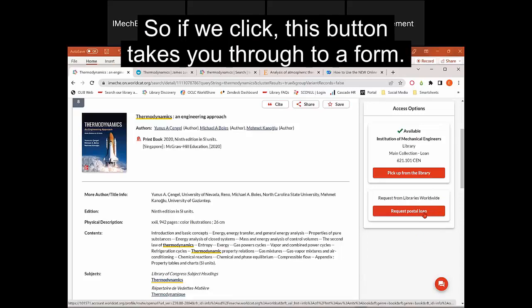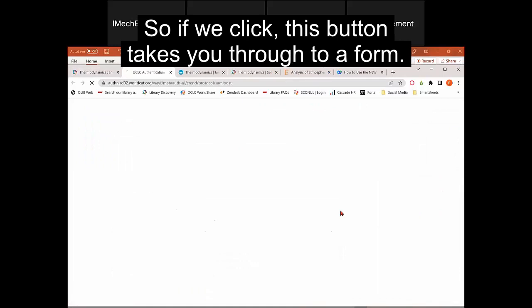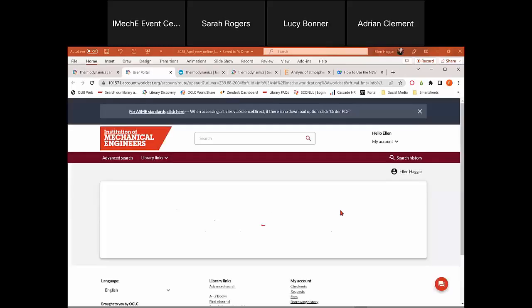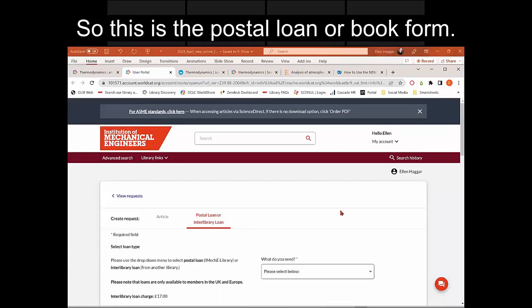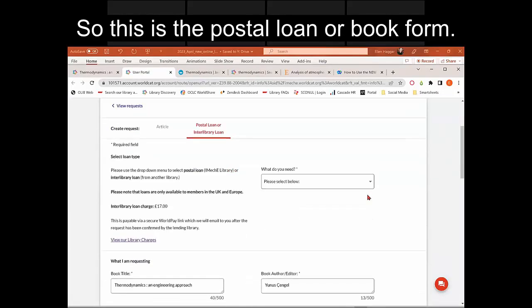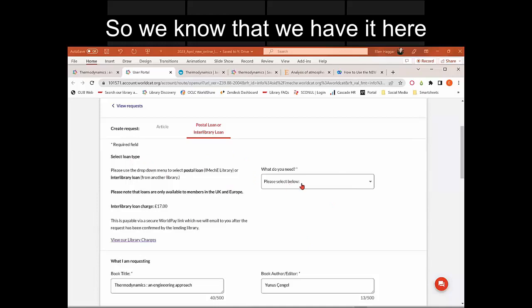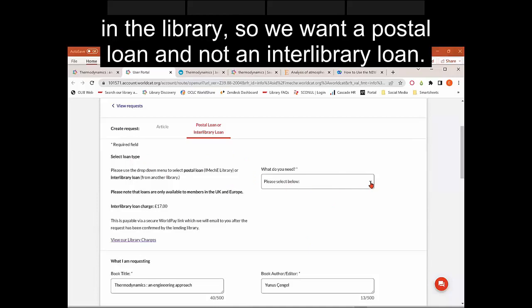So if we click this button, it takes you through to a form. So this is the postal loan or book form. We know that we have it here in the library, so we want a postal loan and not an interlibrary loan.